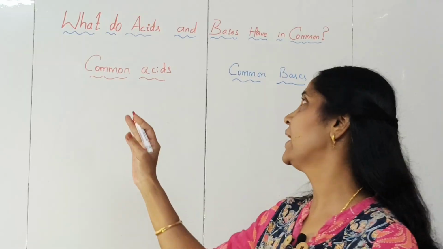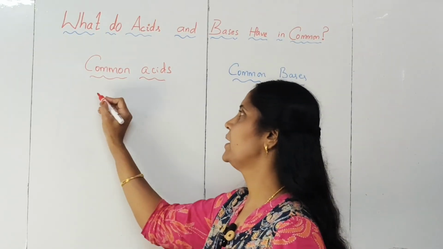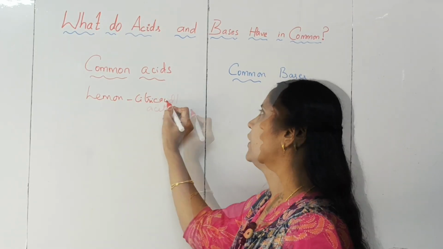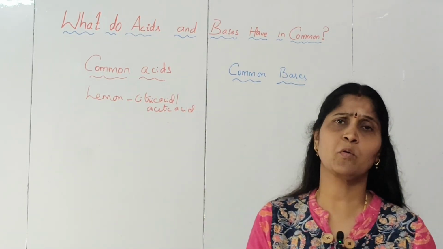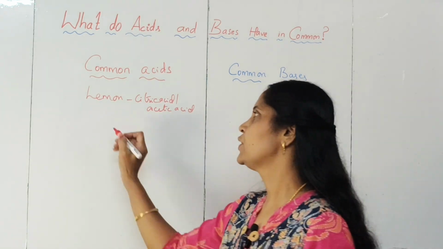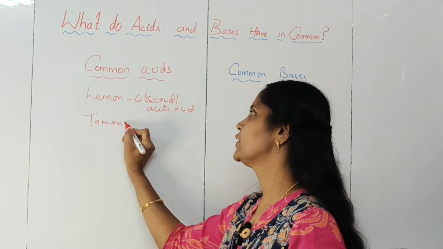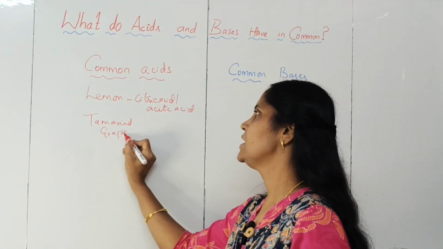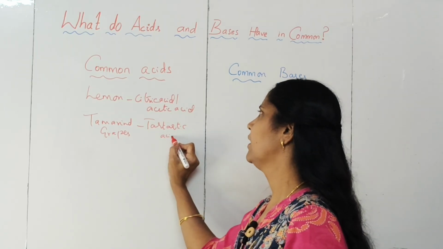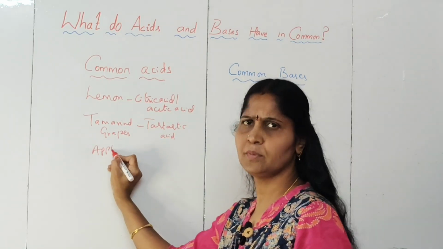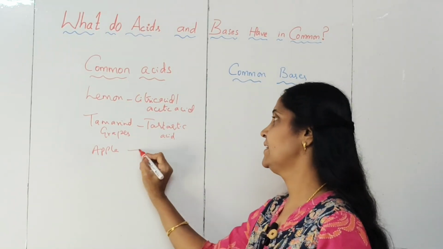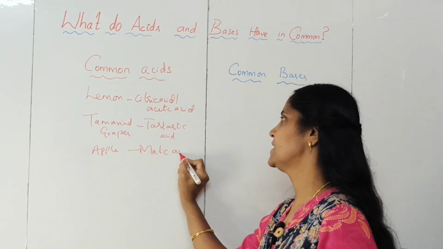Let us see some of the commonly occurring acids. Every day we eat lemon. What does this lemon contain? It contains citric acid. Then every day your mother will be cooking something in a sour way. What will she be adding in that? Tamarind. Tamarind, and also the grapes you enjoy during summer, contain tartaric acid. Every day you eat an apple, because an apple a day keeps the doctor away. What acid does apple contain? Apple contains malic acid.